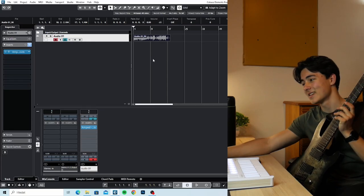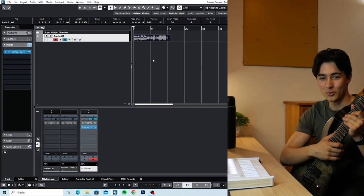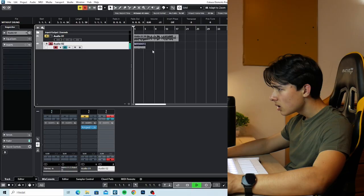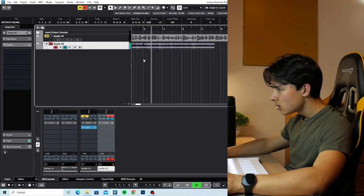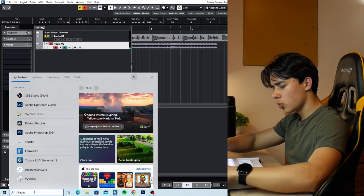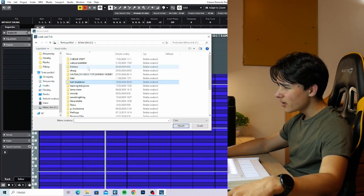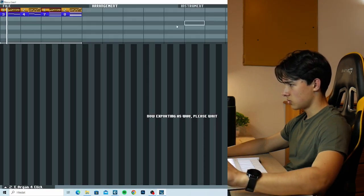Oh my god. The first thing we have to do is hear this next to the thing we wrote in the retro DAW. That's the first thing we have to do. What did that thing do? Why is it off? Export.